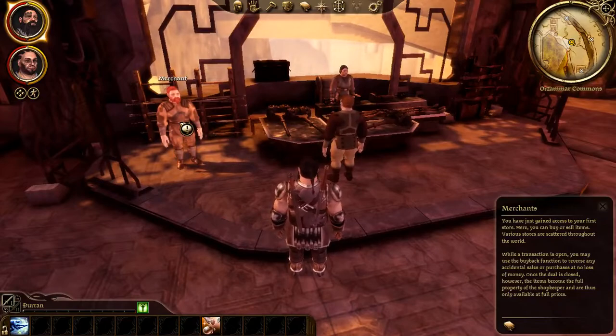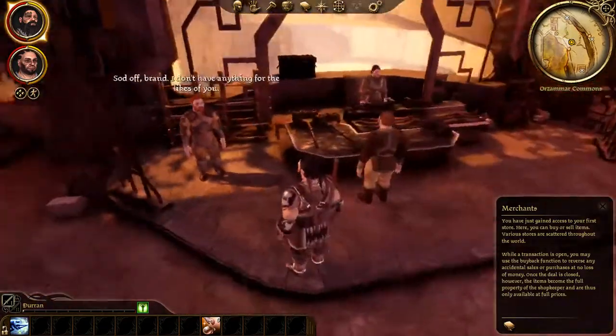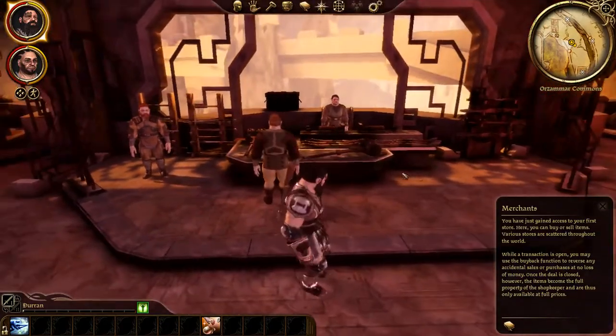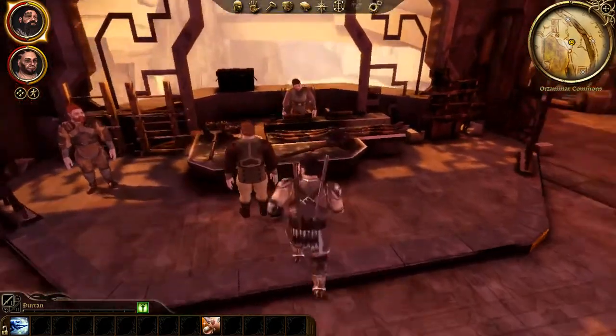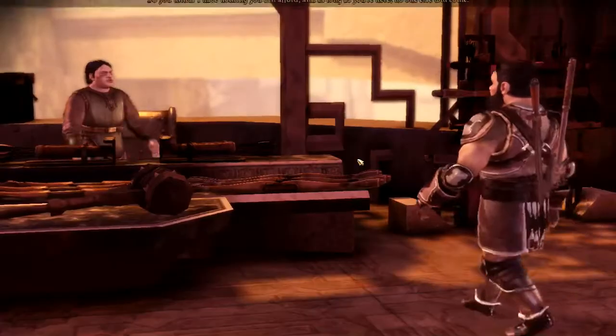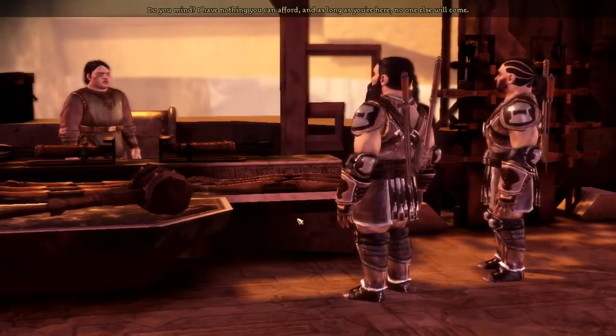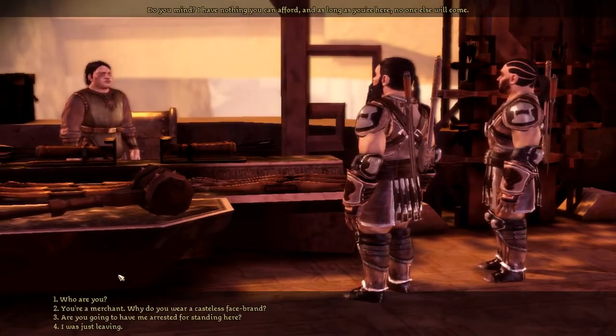Okay, sod off, Brand. I don't have anything for the likes of you. Okay. Screw you too, then. Hi there. Do you mind? I have nothing you can afford, and as long as you're here, no one else will come.